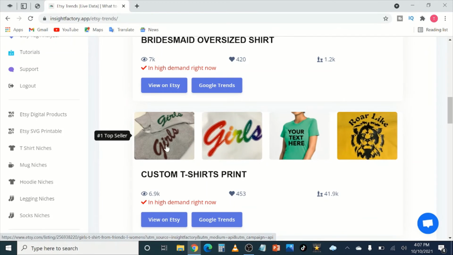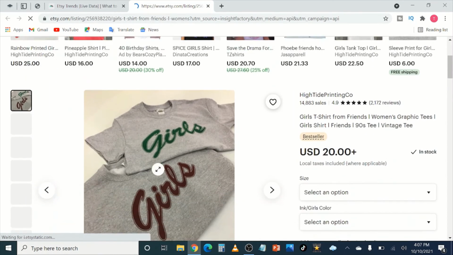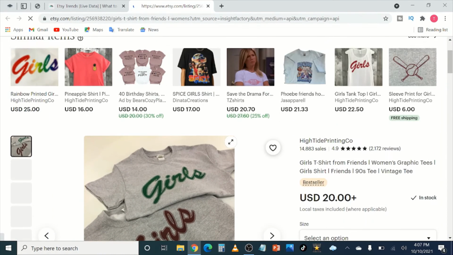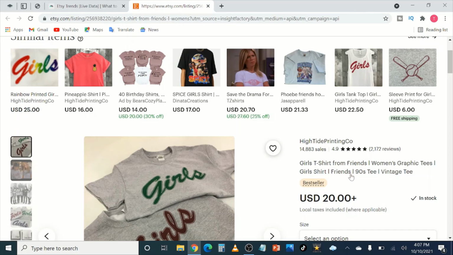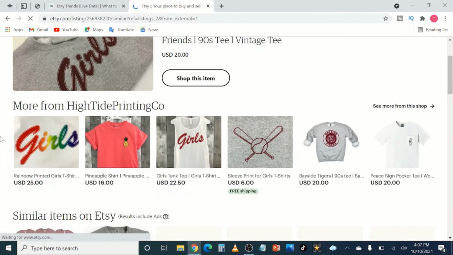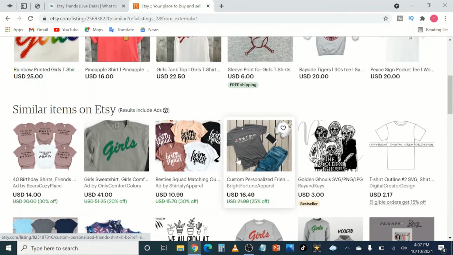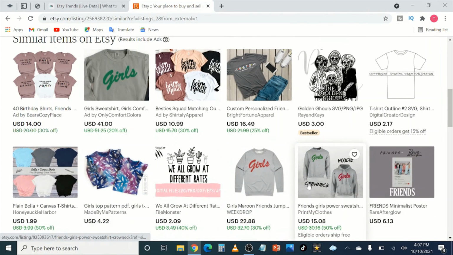Let's see about this one here, if we can check it on Etsy. You can see the one trending is girls. It's something indicated as girls, so you can just print a shirt whereby it's indicated as girls. Let's see if we can see more. You have girls. So I believe you would want to go with this.